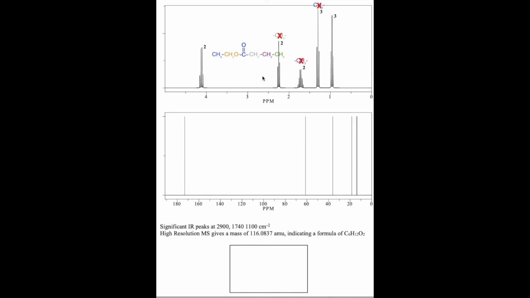Next, we have this purple CH2, also generic, and sandwiched in between the gray CH2 and the green CH3. So it's going to be split like crazy. Lots of coupling there. So we should see a really complex-looking CH2 in the generic region, and sure enough, we do right here. And then lastly, we have this green CH3, very generic, and next to a CH2, the purple one, that would split it into a triplet. So we should see another generic CH3 triplet, and that's this one right here. So it all matches up.